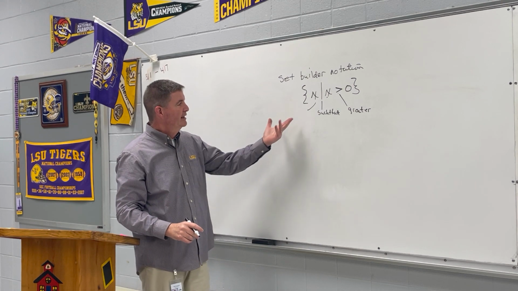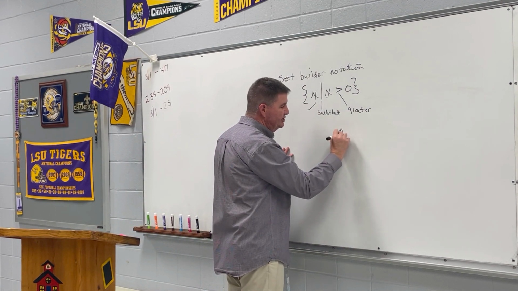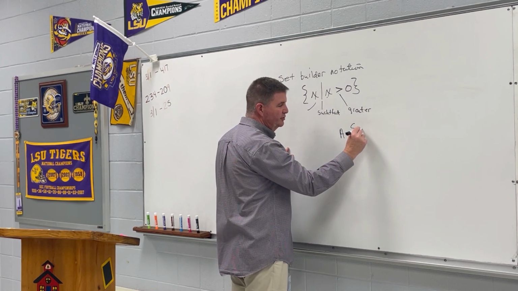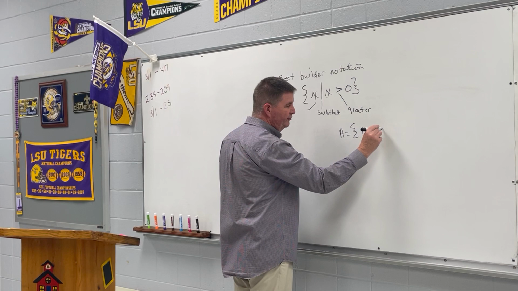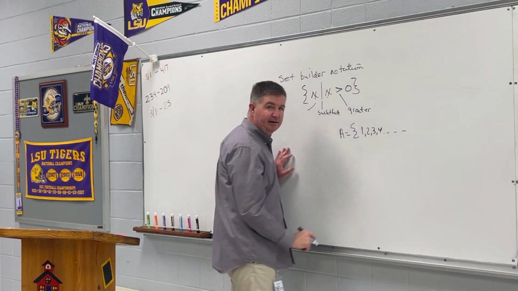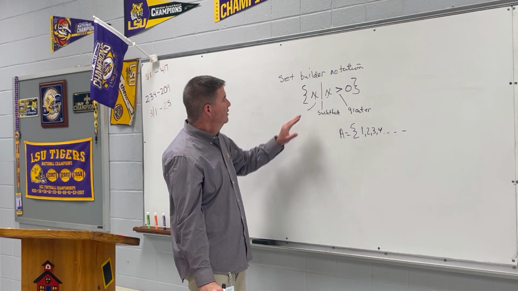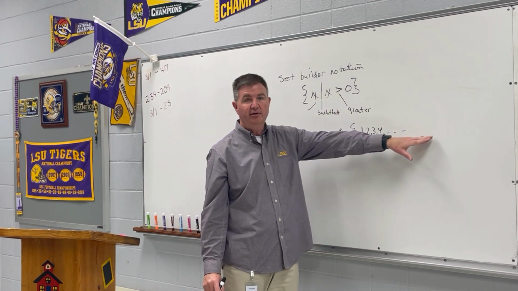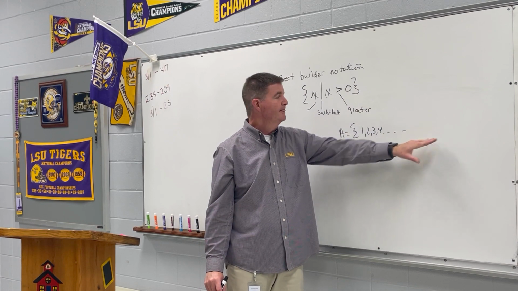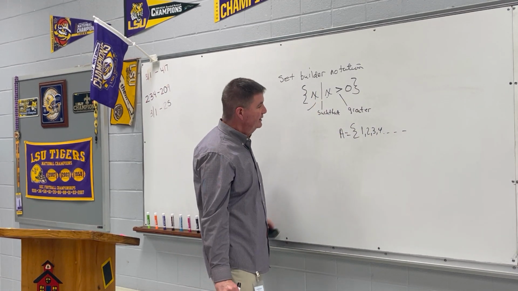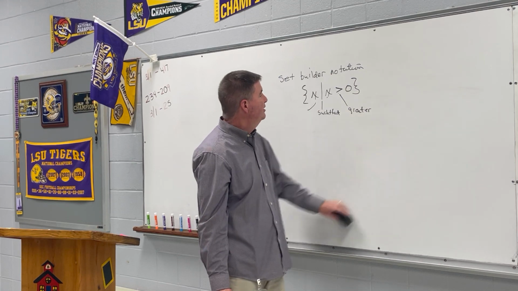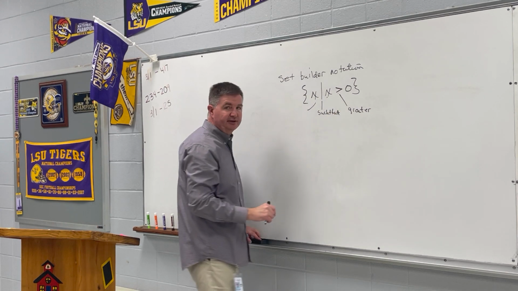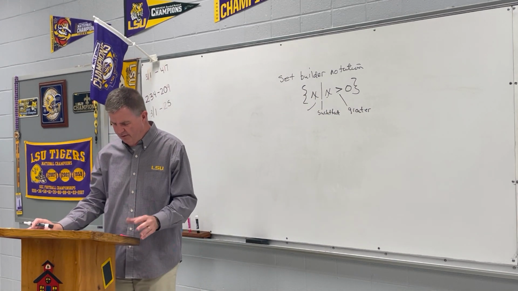Well, if I try to write that using the other notation, greater than 0, if we're talking about integers, would be what? 1, 2, 3, 4. But the thing is, it never stops. It keeps going. So if we write this using set builder notation, it's a lot easier to write than to keep on putting numbers in. Okay? So this is another way of writing a set. It's called set builder notation, and it's read as X such that X is, and then something. Greater than 0, less than 0, greater than a number.